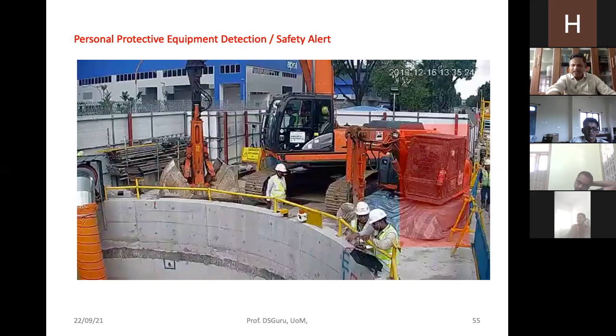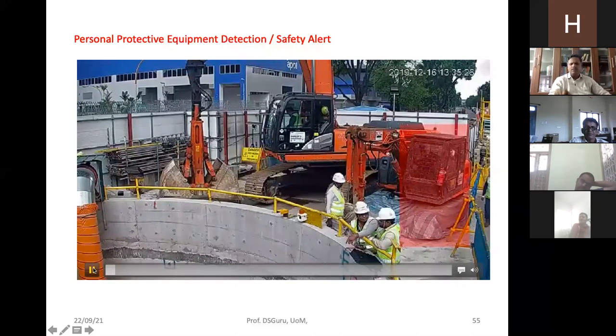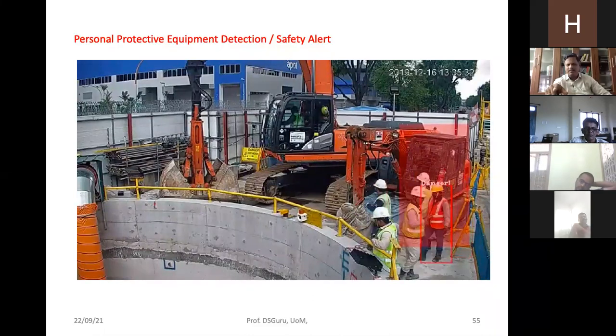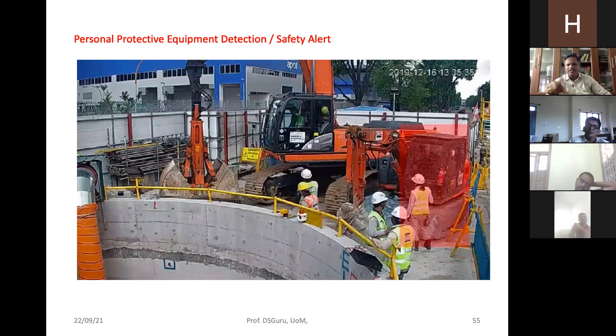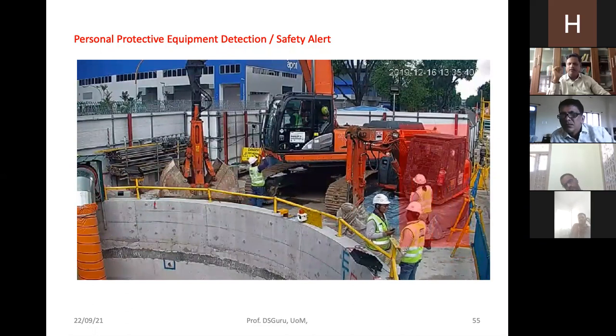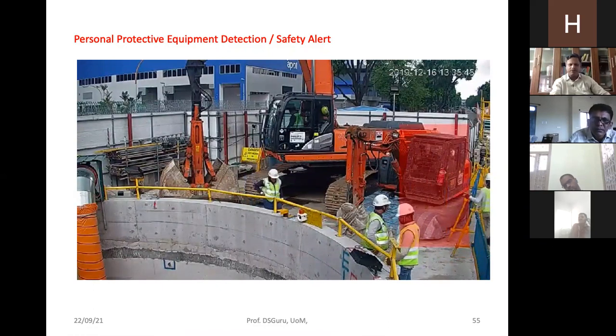Here on the right side you see a red rectangle drawn. This is called a dangerous location. Nobody is expected to enter this dangerous location. If anybody steps in over here, then an alarm should be generated. So this is the video where we deployed such a tool. Notice somebody is trying to go through it. Suddenly he is marked. That man is identified. Look, the people are detected. And whenever such a detection happens, the alarm signal will be generated, telling that you are in a dangerous zone. Quickly come out of it, and so on, right?